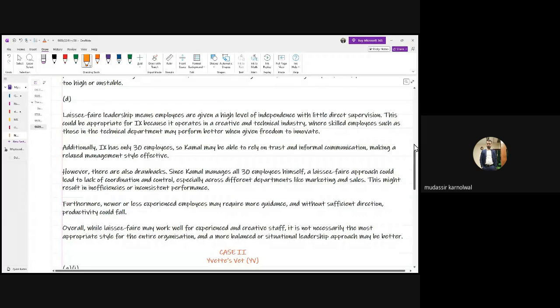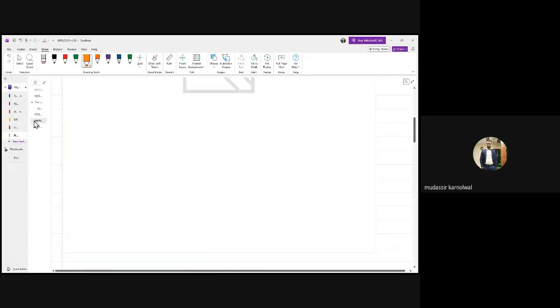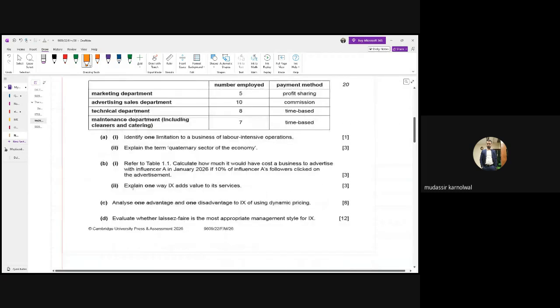Okay, this was your first case. Tell me if there is any confusion. I'm showing you the case again. Is there any confusion, any question? This is the case. These are the questions. Demeter, is there anything which was difficult in this case? And let me tell you, this is very easy.